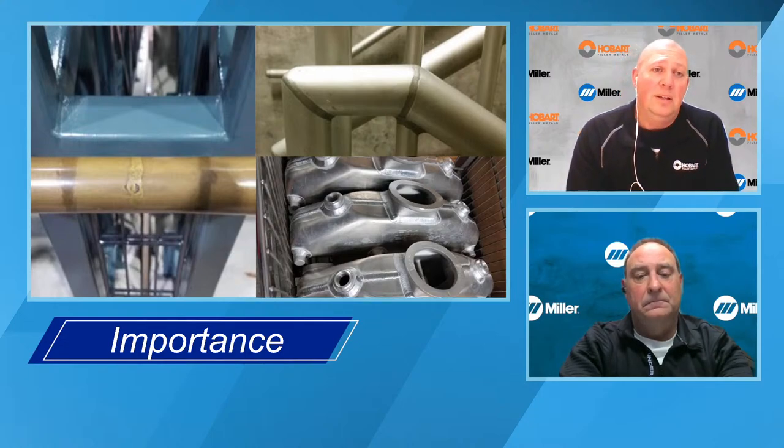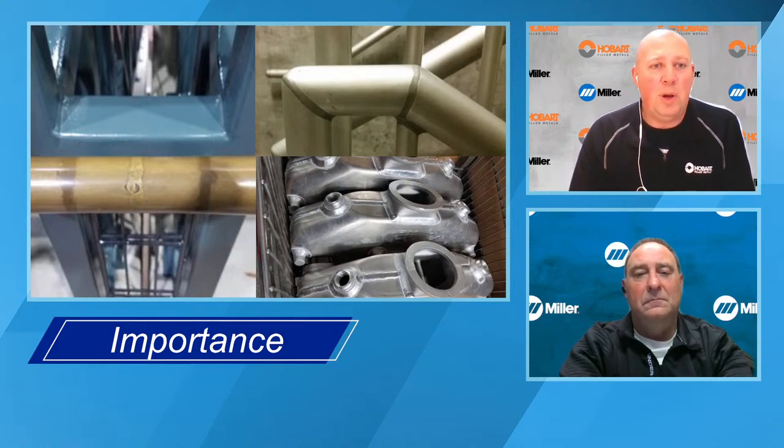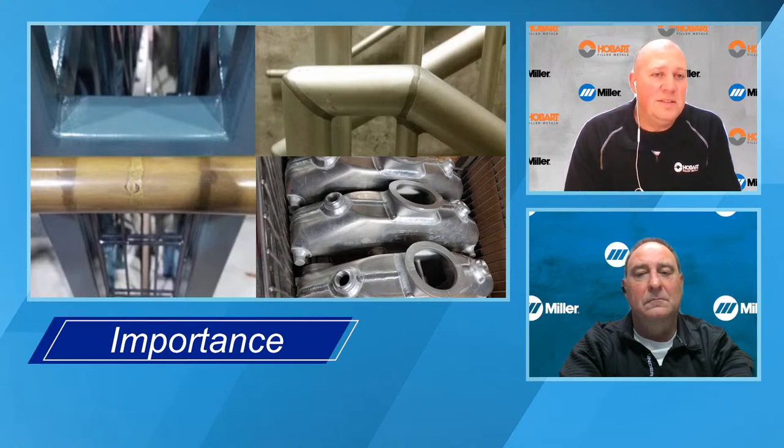On the left-hand side, this is a handrail that is a picture I took at Downtown Disney in Orlando, Florida. And if I had to guess, this is probably 6061 T6 tubing, and you can see that there's three welds. The weld in the middle has a little bit closer color match, and that was probably welded with 5356. And you can see for whatever reason they had to splice in a small chunk in the center, and those two welds on the outside are very, very dark, so those are probably welded with 4043.